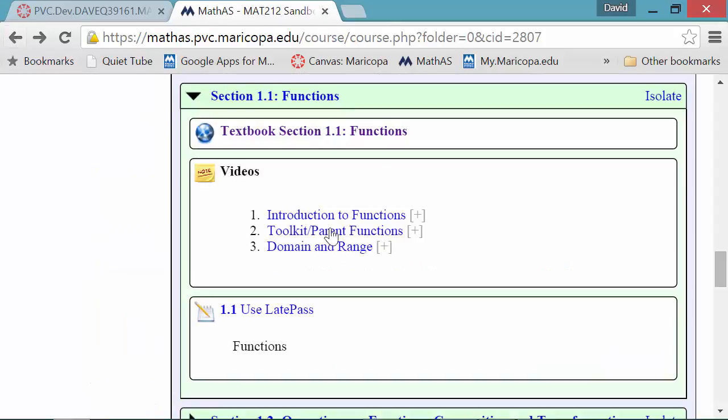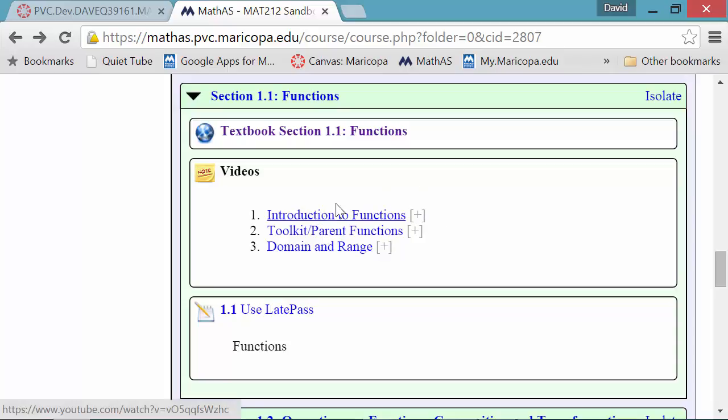Pardon me. So now, videos. You're not supposed to have to read the book and teach yourself. I'm not a big believer of that. I think that videos should be provided for everything. So you can see everything you need to know out of the section will come from these videos. And the videos that are here will correspond with the notes that you're supposed to take.